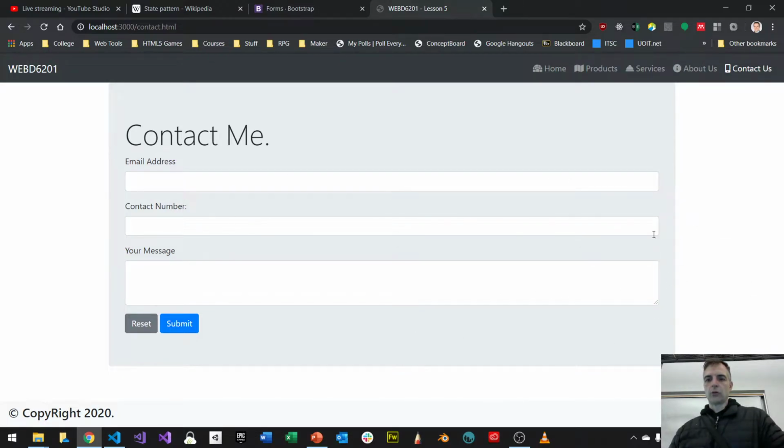Way too long. I mean, email address, never going to be this long. Contact number, chances are that's not going to be that long. Your message, that might be long, but the one thing about messages and Bootstrap, it gives you just this default sizing function. Reset doesn't reset. Submit, though, if you click submit, it actually does something, right? So it actually tries to submit something. Notice that it tries to reload the page and it puts a little question mark on the top in the URL, right? So reset doesn't do much, but submit actually does something to the page. It's an actual action for submit.